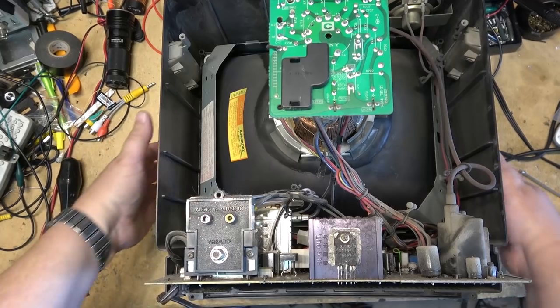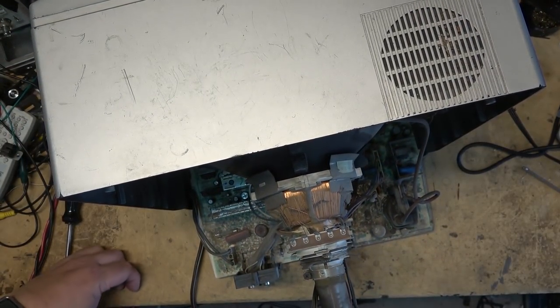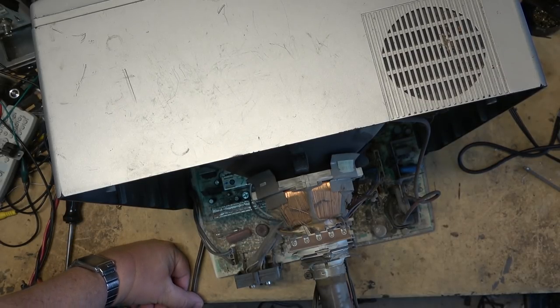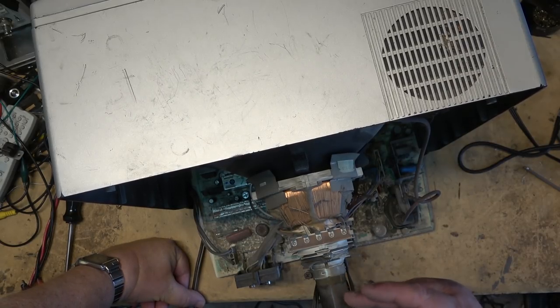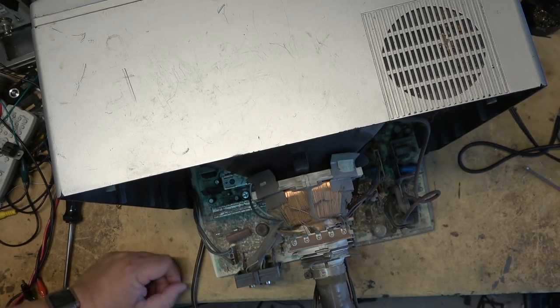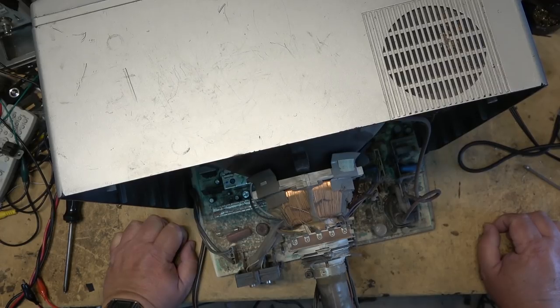There it is. A Sony Trinitron. That wonderful Trinitron tube. Everybody was crowing about how great they were. They were good, that's for sure. But they weren't very high resolution. But they did deliver a fairly good picture most of the time, unless you drop them on their face.